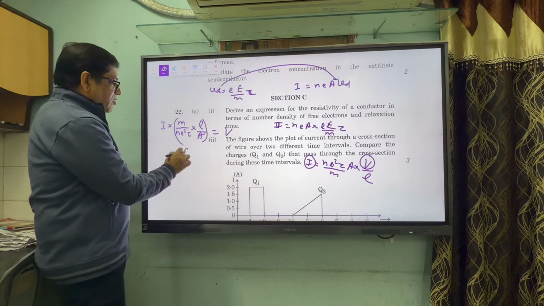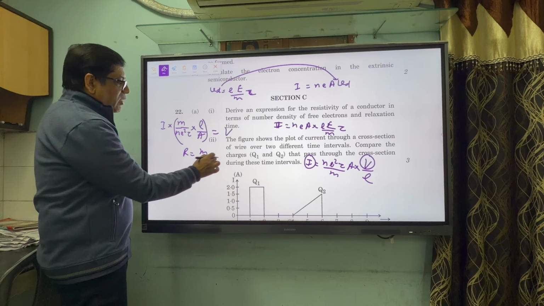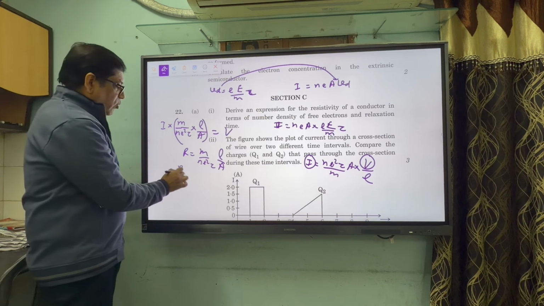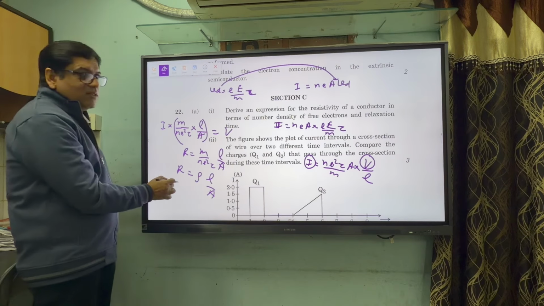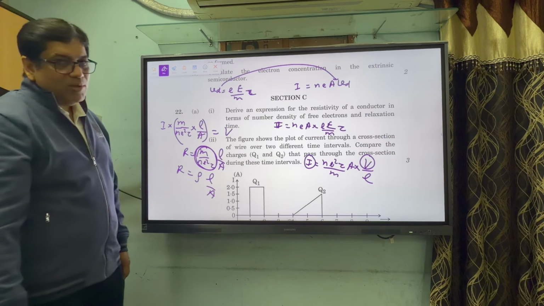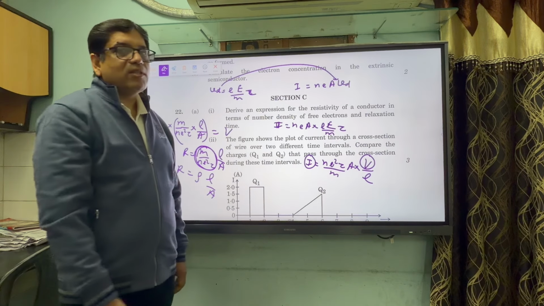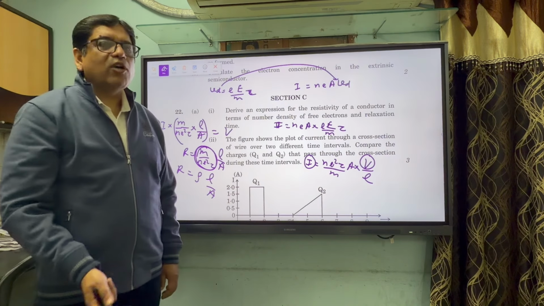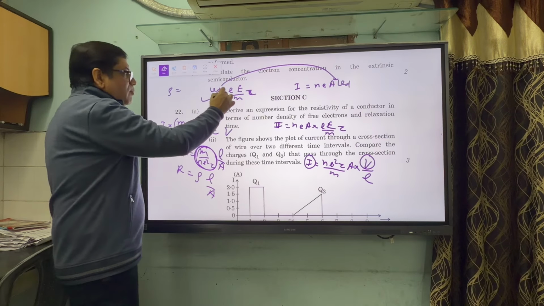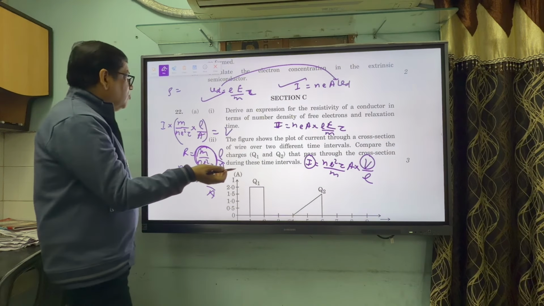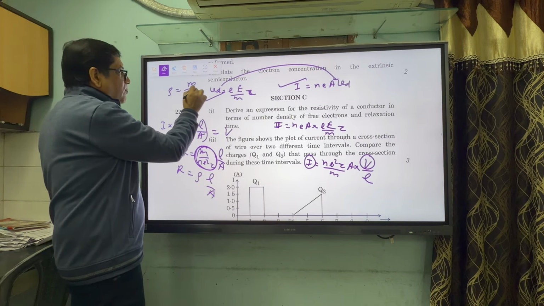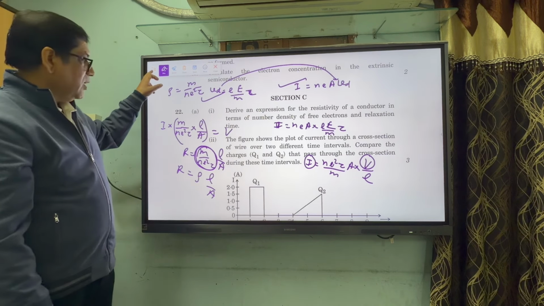So what is the formula for resistance? It is m upon n e square tau into L by A. Now resistance is given by the formula R is equal to rho L by A. So on comparing this, you get that this quantity is basically representing resistivity. So this is the whole derivation of Ohm's law basically. Ohm's law की जब derivation करते हैं तो उसमें आपको resistivity का formula automatically आ जाएगा. What is the formula of resistivity? This is a very important derivation, as well as the Ohm's law derivation. Out of these three, always one derivation will come. Resistivity is m upon n e square tau.